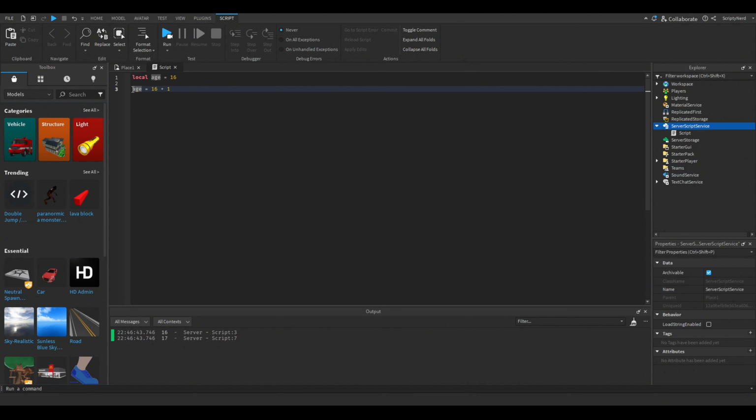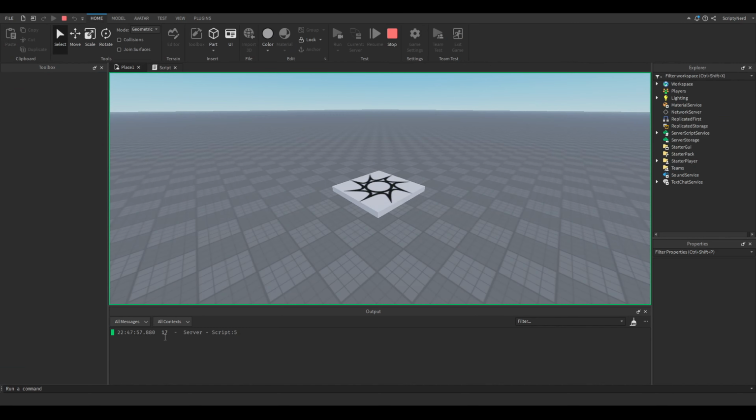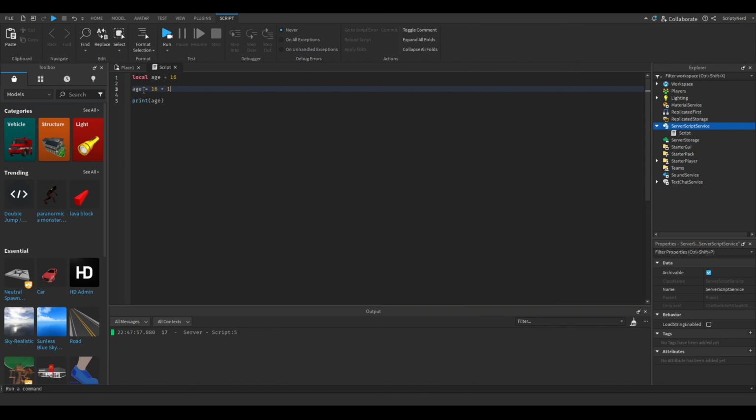So that'll set age to equal 16 plus 1, okay? And as you can see, we use the plus sign for addition. So let's just print out age, right? And we can see that it prints out 17. That's because we set age to be 16 plus 1, which is 17.